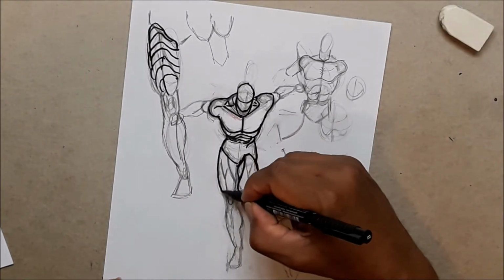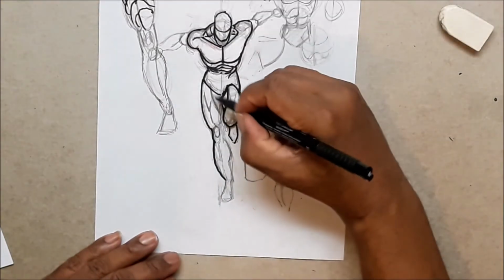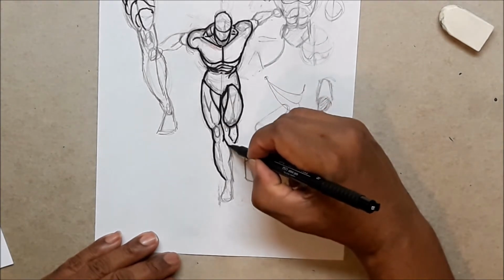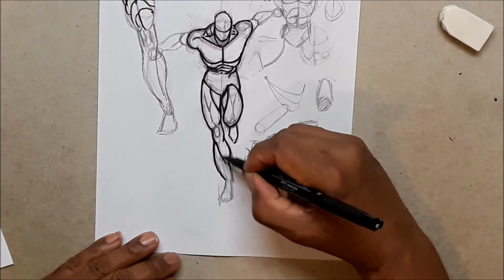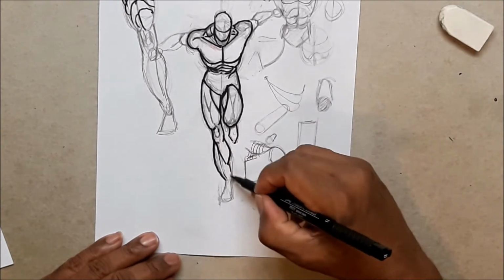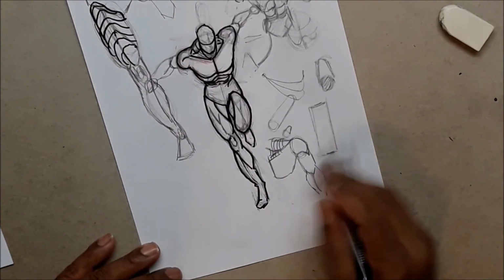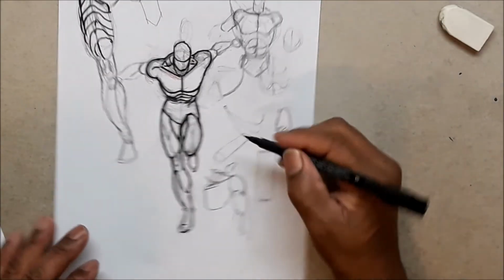So we have this coming around, we have that coming down here, and this little piece right here. So you have space right here between the crotch and the two legs, the knee. Actually, it goes from front. How is it? It goes all the way down. Stop it, I'm losing it. And then ankle, put the foot flat, or you could bend the toe however you want, if he's stepping on that toe, foot, and raising up.